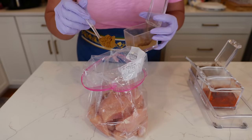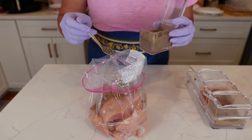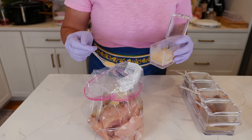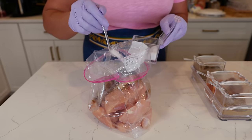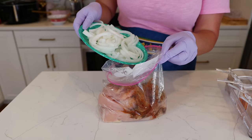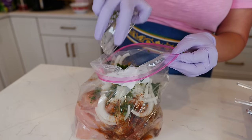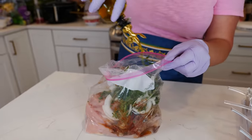I'm going to start seasoning our chicken with 1/2 tablespoon of ground cumin, 1/2 tablespoon of black pepper, 1 heaping teaspoon of smoked paprika, 1/2 tablespoon of garlic powder, 1 teaspoon of clove, 1 tablespoon of salt, the juice of 2 limes, 1/2 onion, 1/2 cup of parsley, 1/2 cup of cilantro, and 3 tablespoons of olive oil.